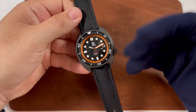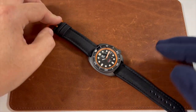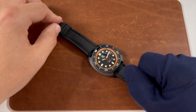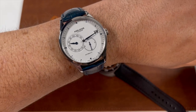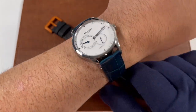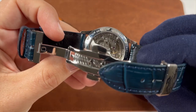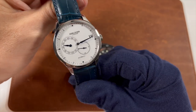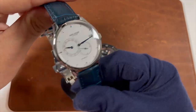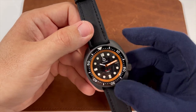Here we have it — the Taxar watch. In case you're new to the channel, my name's Dave; may the Schwartz be with you! Today I have on the Ageloser Themis watch, an automatic regulator on a blue leather strap. I've done a full review on this watch — check it out. I think they have tremendous value.